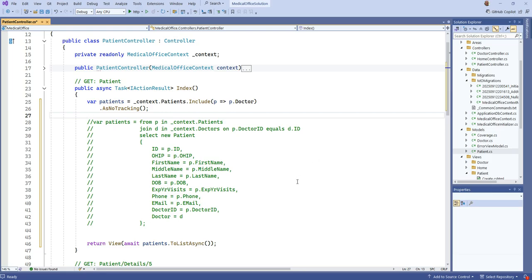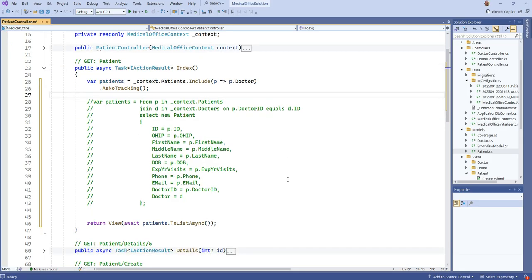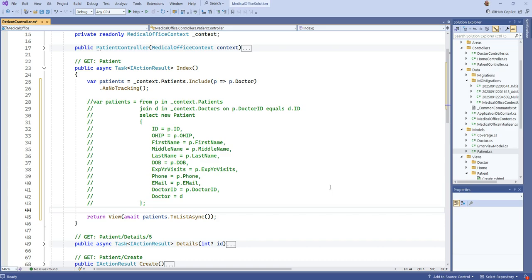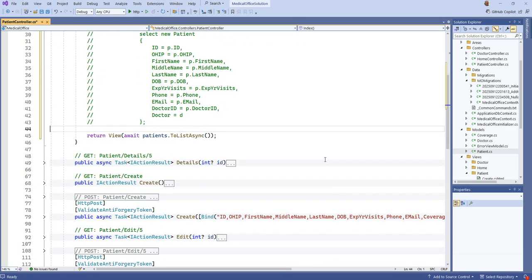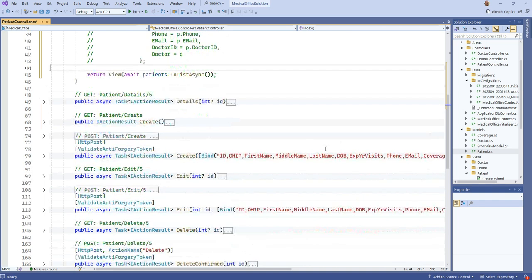We'll leave this alone for now. We'll be coming back and doing more work, but we've got a lot of other things to cover. So there's much more we'll eventually be doing in our index action later on if we want to, as I said, optionally add sorting and filtering and so on and so forth. But we'll leave that for another day.